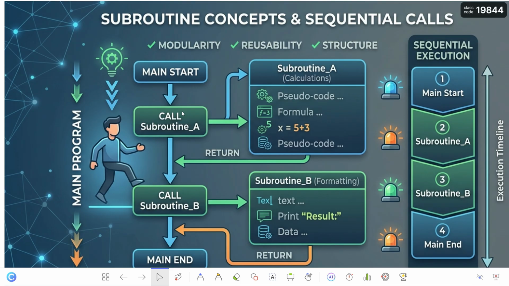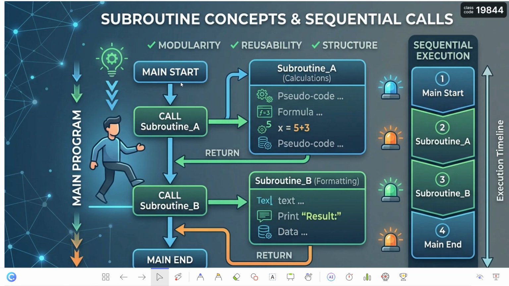Generic operations are put inside a method, function, or subroutine, and we can call it multiple times from multiple locations. That is the concept of a subroutine. If there is a set of repeated operations, we can put it inside a subroutine and call that subroutine from any other location.